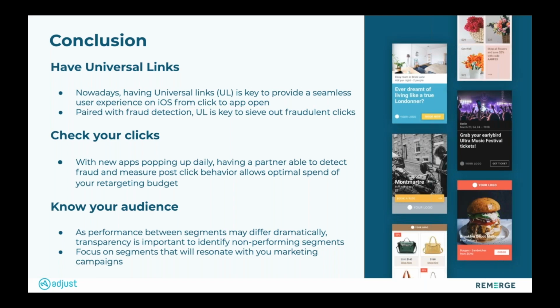On the check your clicks topic, what we said here is also that there is a tremendous amount of new apps popping up every day. So of course there's a lot of fraudulent traffic in there, and really measuring the post-click behavior is important to make sure that you optimize the campaign spend and focus on the publishers that perform well. So here again, choose a partner who's measuring what happens after the click, is detecting that this is not a legitimate click, and can also utilize this information to optimize your campaigns automatically.